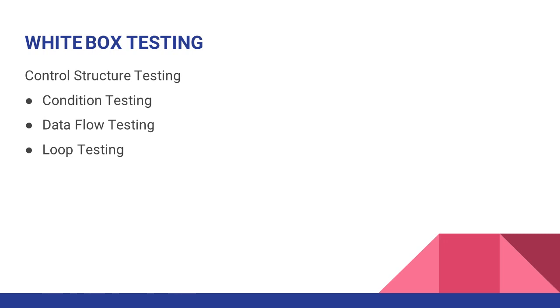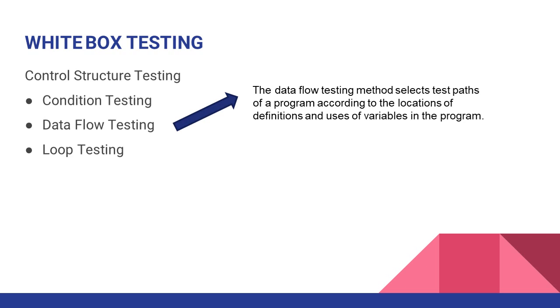The data flow testing method selects test paths of a program according to the location of definition and use of variables in the program. To illustrate the data flow testing approach, assume that each statement in a program is assigned a unique statement number and that each function does not modify its parameters or global variables. For a statement with s as its statement number, we have DEF(s), where the variable is defined in statement s, and USE(s), where the variable is used in statement s.